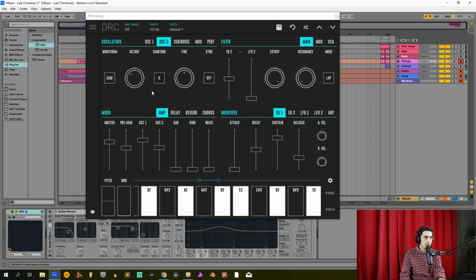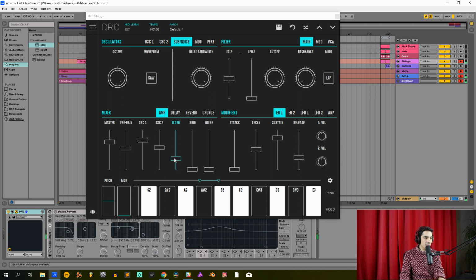And finally we go to the sub-oscillator. We raise 1 octave on the sub-oscillator and we raise its volume to 504. Okay, like this, so we have a little bit more bass harmonics in here.